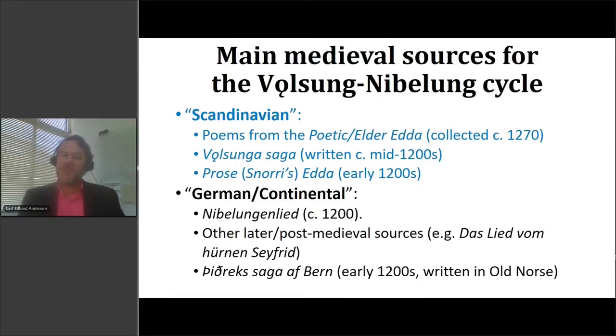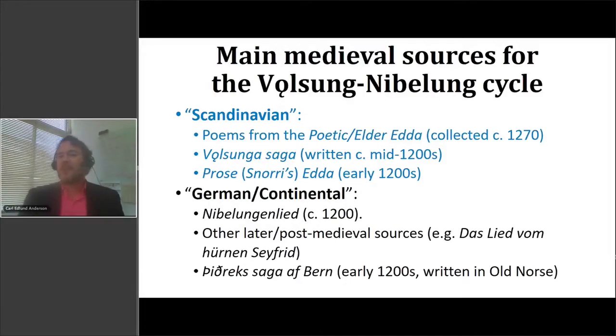Then there is a third main Scandinavian source for the Volsung-Nibelung material. It's a relatively brief prose summary of the narrative in an Old Norse text known as the Prose Edda. This was really a kind of textbook on old-style Norse poetics. It's generally attributed to a famous Icelandic writer, poet, and politician named Snorri Sturluson. And so the Prose Edda is also sometimes called Snorri's Edda. This version of the legends in the Prose Edda also helps throw some further light on the missing Eddic poetry, as well as on some other details.